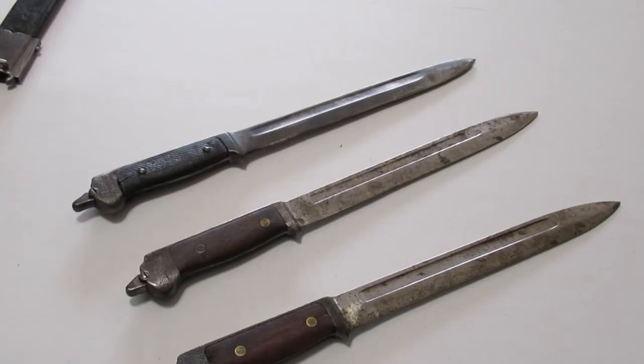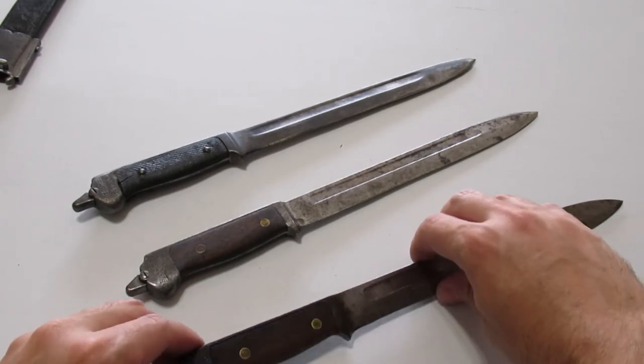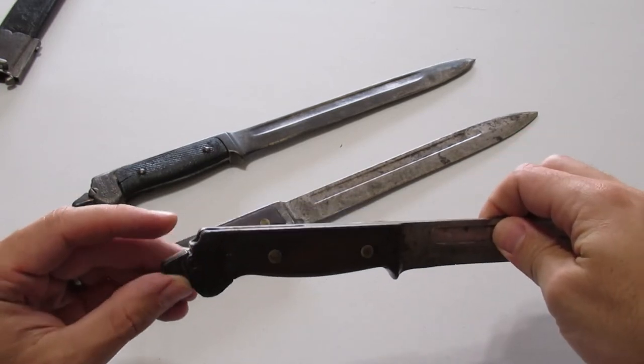A note on condition: the Danish army wasn't the best equipped, and therefore a lot of these rifles and bayonets saw heavy use from the 1890s up through the end of World War II. The rifles usually have most of the bluing worn down. You might also see these bayonets being made into field knives — the model 1923 — by filling in the slot at the end and removing the lever lock.